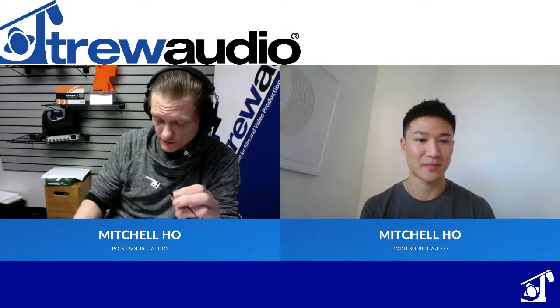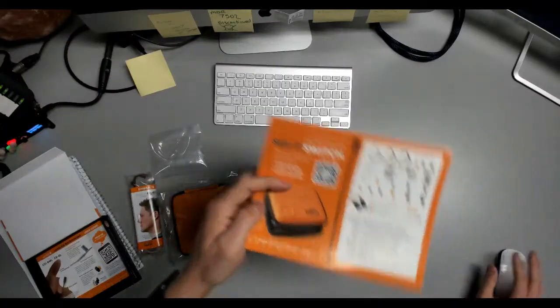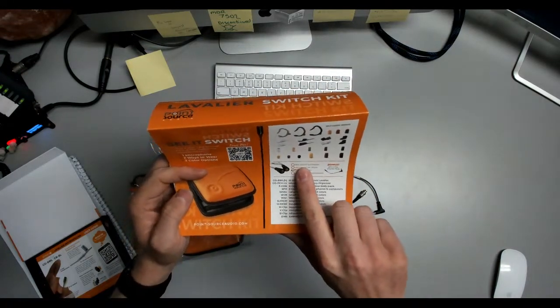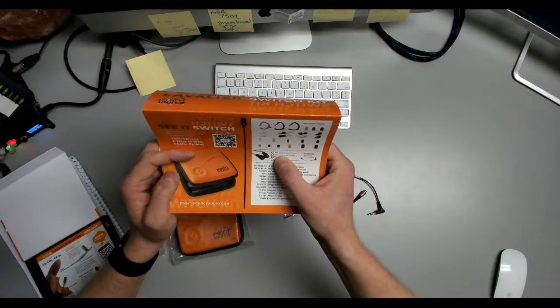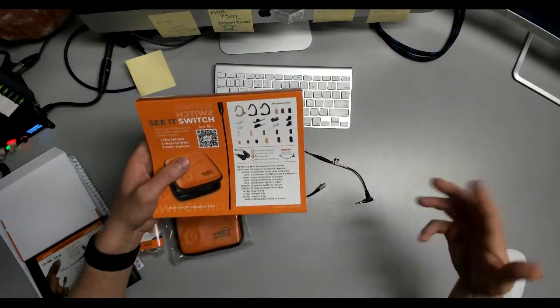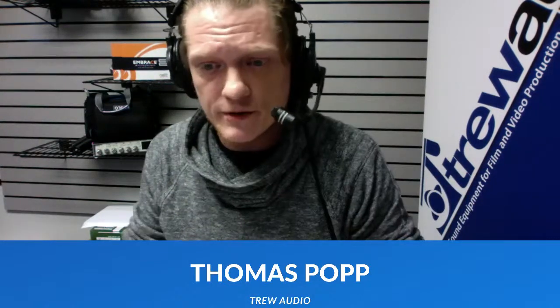So you get the 2 different ones, and depending on the kit that you get, I'll just show everyone here. They've got all of the different types of connectors on the back. You just make sure that you're getting the XSE, which is the Sennheiser version, a 3.5 millimeter, or maybe the XSH, which is the mini 4-pin. The XSK is the one that I have, which is the LEMO version right here. And then they have an XLE, which is the mini 5-pin for Electrosonics and things like that. So this system is versatile. It's going to work with anything that you need it to. Very great idea, guys, to have everything in one.